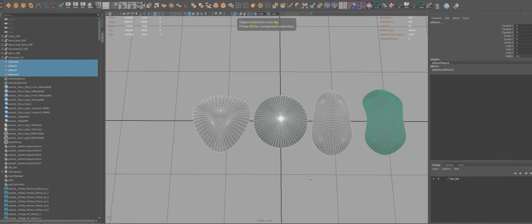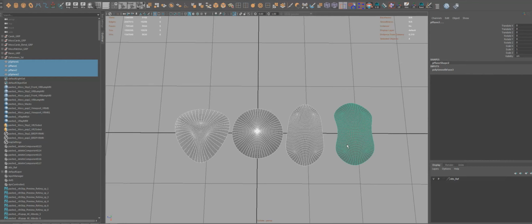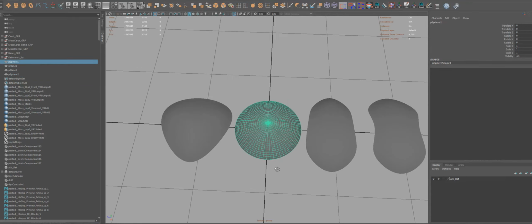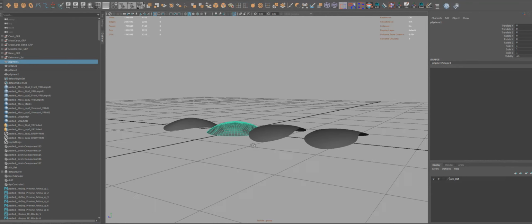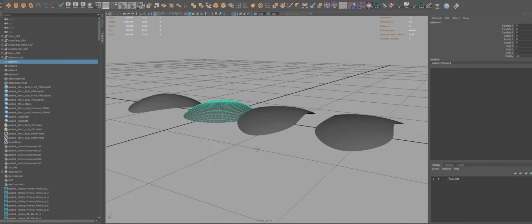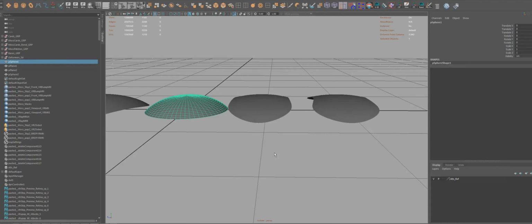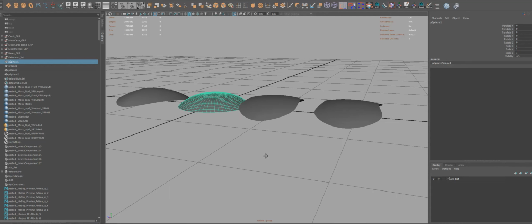The point here is that they end with a similar kind of detail or amount of polygons. It's not necessary to be exactly the same, but we are going to use a texture modifier, so we need some vertices to deform the geometry.